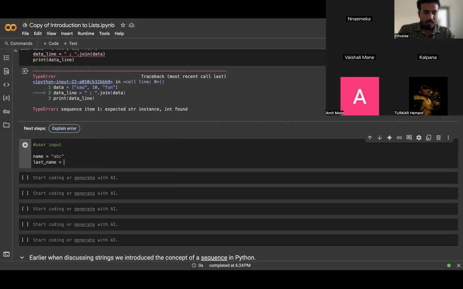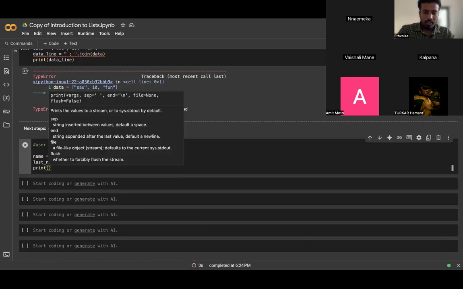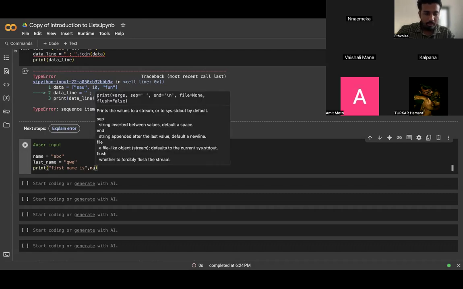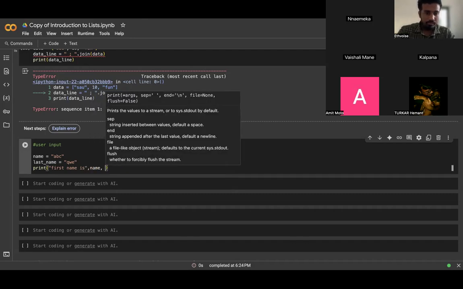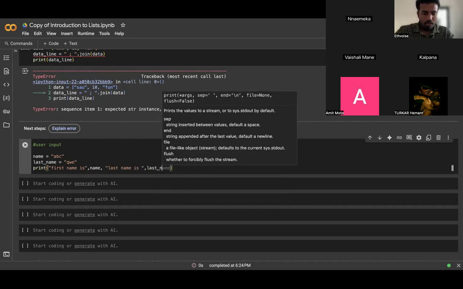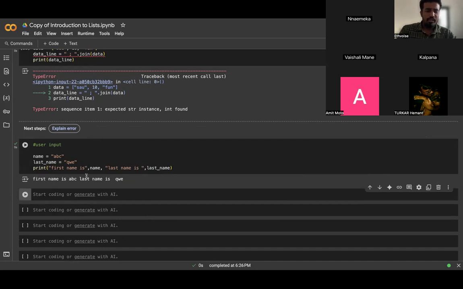And finally, what I'm doing now, print first name is, placeholder, name, and last name is, comma, last name. Okay. So now let's suppose I have done something like this. First name I have, last name.